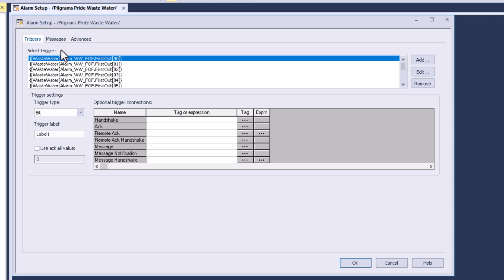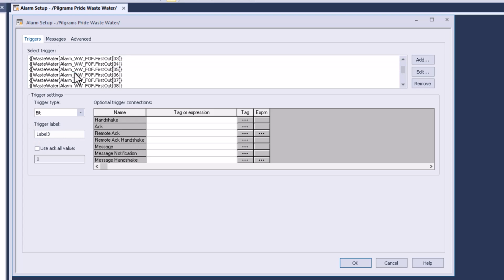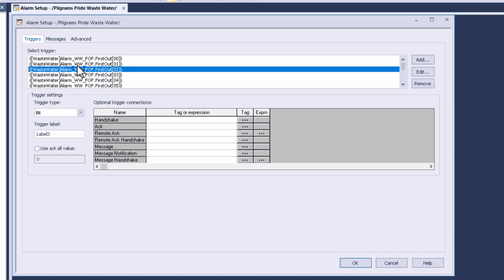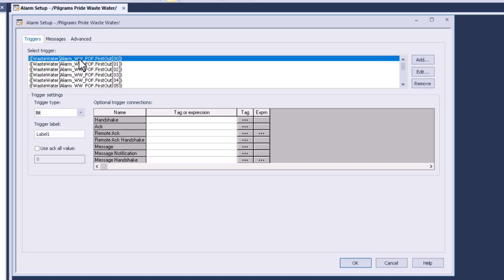When it comes down to it, you have triggers. I have all my triggers in here already. So I've already pre-set up everything. Again, just to save time, if I were to show you this step-by-step, it would probably take hours. So just explaining this simple process will help you understand, okay?